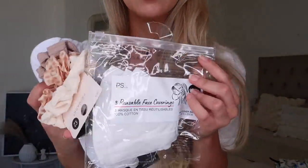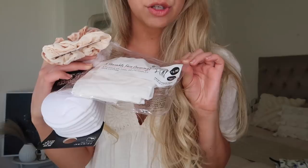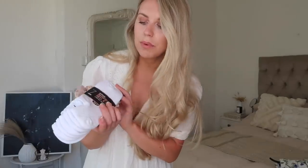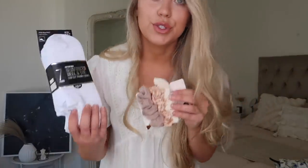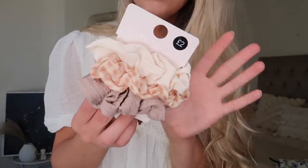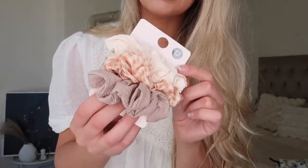There's actually quite a bit of color going on in this haul. Before the try-ons, let me show you the accessories. I picked up this pack of three reusable face coverings in cotton for two pounds fifty — I tend to wear these as a one-time thing because makeup and white doesn't mix well. I also got a pack of seven trainer socks for two pounds fifty, and lastly this pack of three scrunchies at only two pounds. I love the color combination — there's a cream, a beige gingham, and a dusky rose. Bargain!